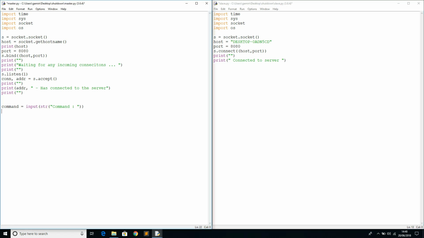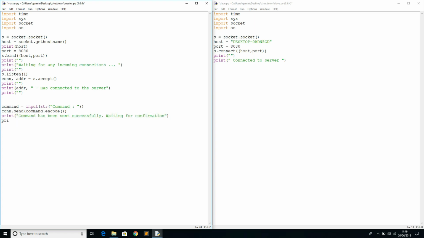Once the command's been written, we're going to do connection.send(command.encode()). That's going to change it into bytes, and it's going to send it to the slave program. So we'll print command has been sent successfully, waiting for confirmation.